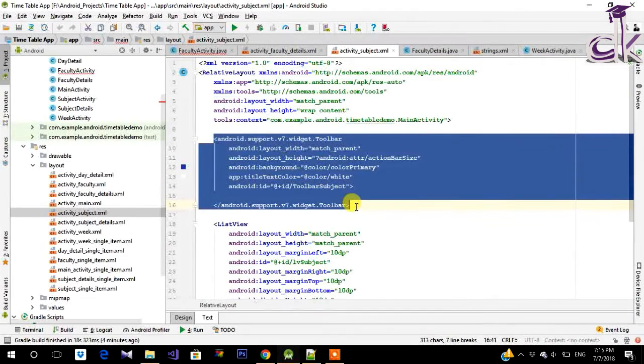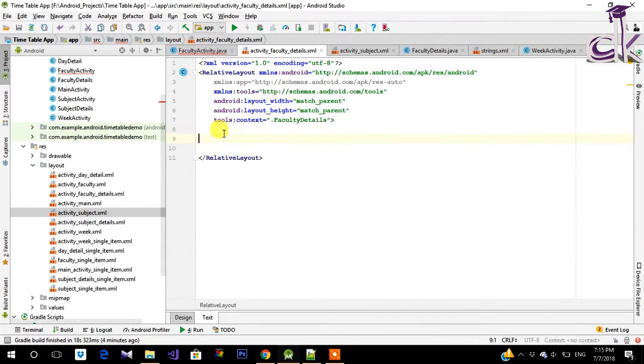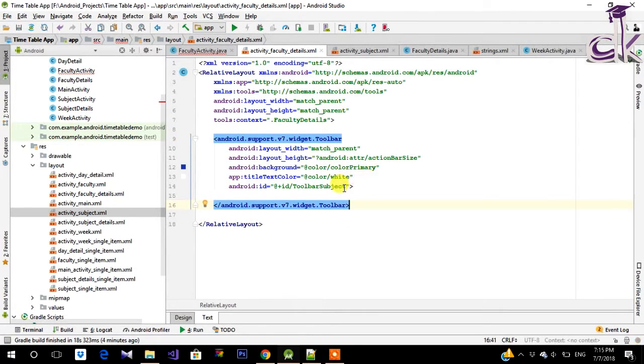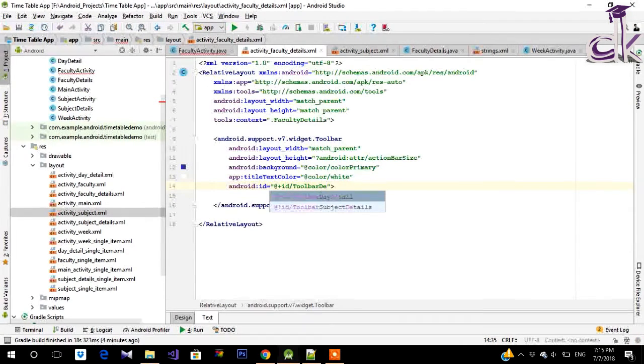So I'm going to copy the toolbar, and I'm going to paste it here, and instead of toolbar subject we'll call it toolbar faculty details.